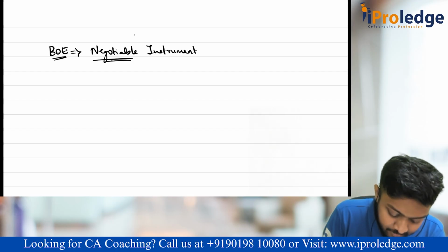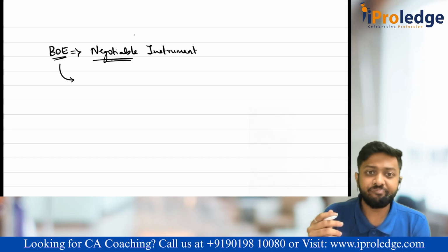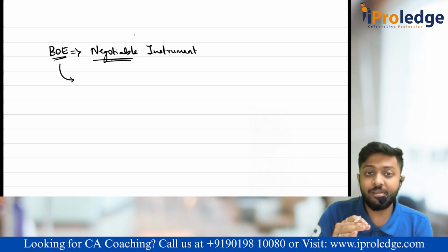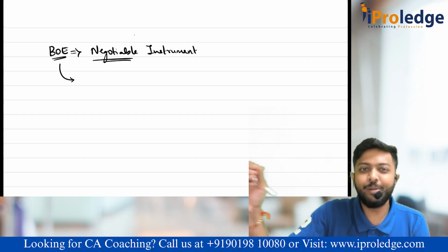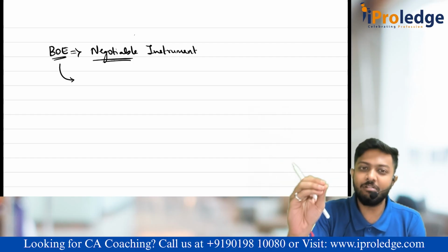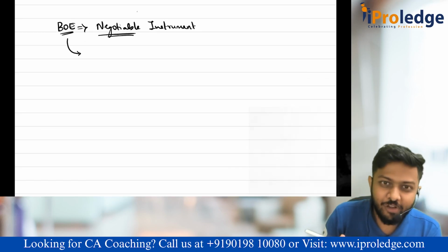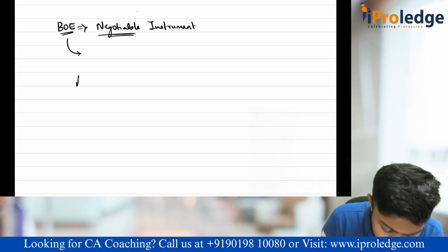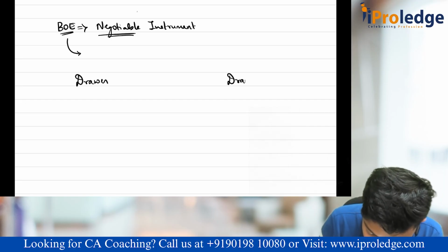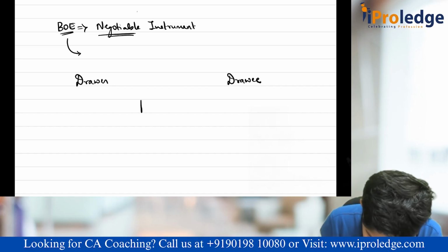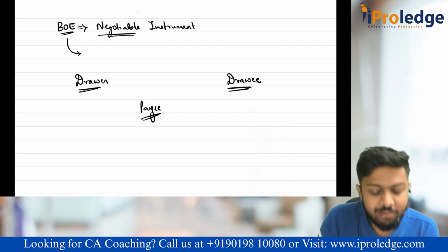Okay. Then, what does bill of exchange mean? Bill of exchange means it's an order by one person to another person to pay either on demand or after a specified period. If I have to say it in simple words, this is the meaning. Generally, with respect to bills of exchange, there will be three parties: drawer, drawee, and one more, payee. Three parties will be there.